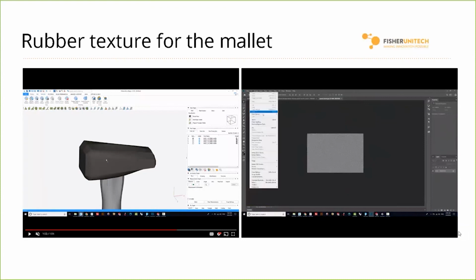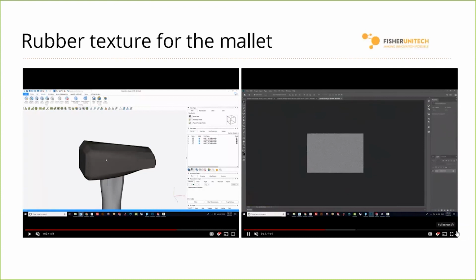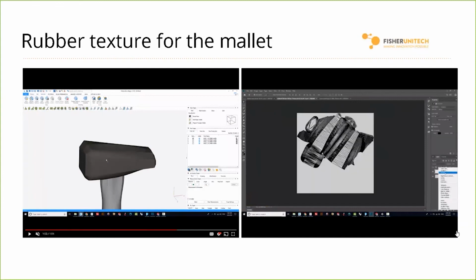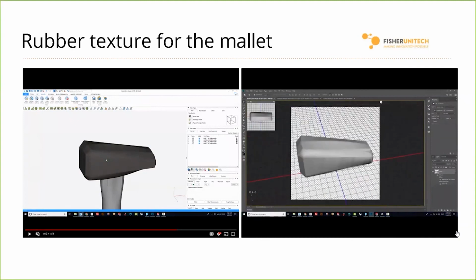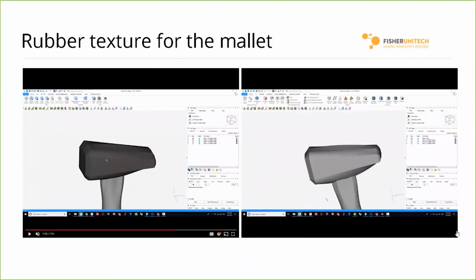So here I'm taking this hard plastic texture, I'm making a pattern out of it, and then I'm going back to my geometry, and I'm applying it. And when we go back to the 3D version of that, you can see it's applied. Pretty quick workflow. It might take you a while the first time that you do it, but after you do it 10, 20 times, it becomes second nature, like any other thing in your CAD workflow today.